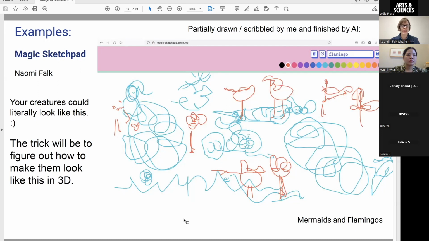I also really think this left it very open for the students to figure out how to make these little doodles into a three-dimensional form, because there's lots of open space as far as how to build this in the world.